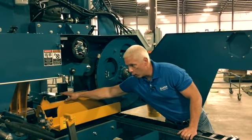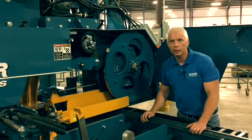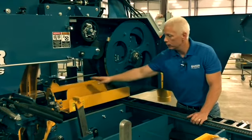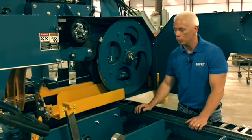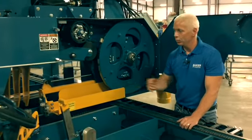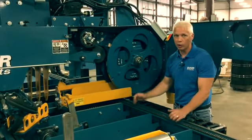We have a movable guide arm. The fixed side runs along your fence, basically the log on that side, and then this side is movable. Of course, that controls back with the rest of the controls where the operator's at, and he can move that on the fly as he saws if he wants to follow the contour of the log.